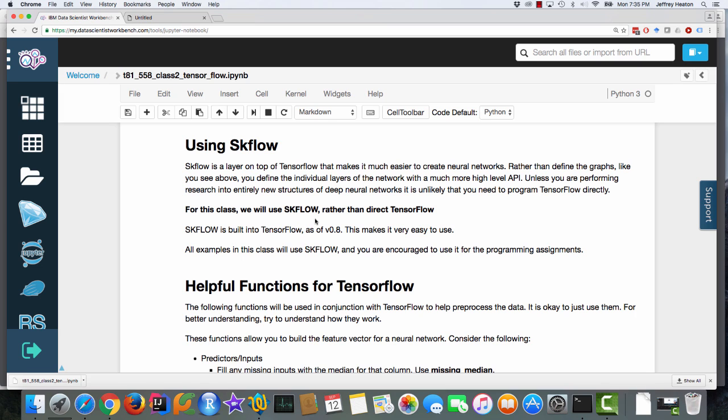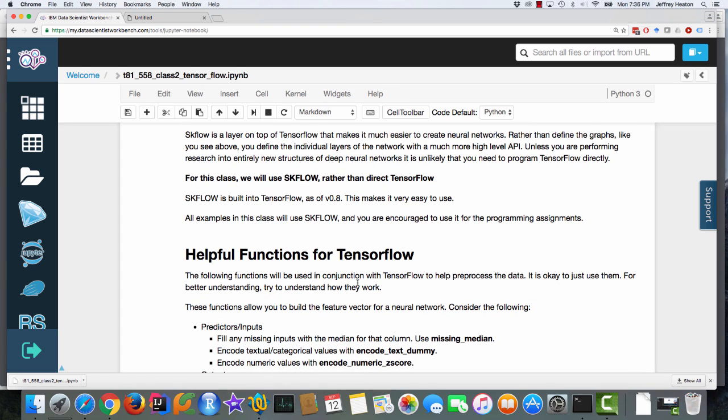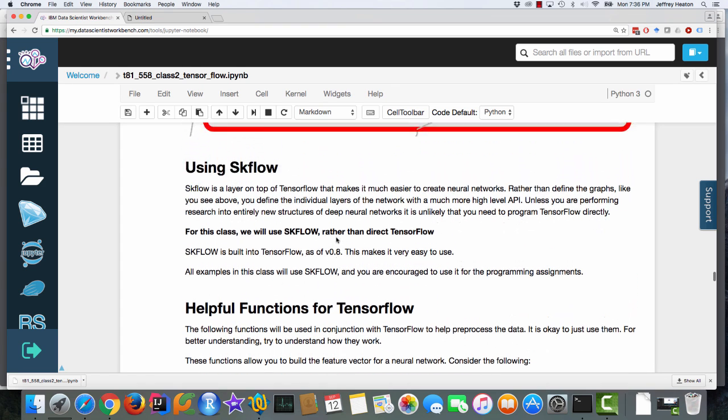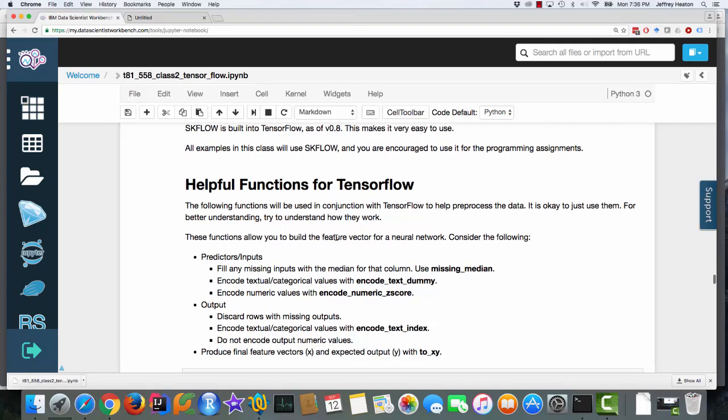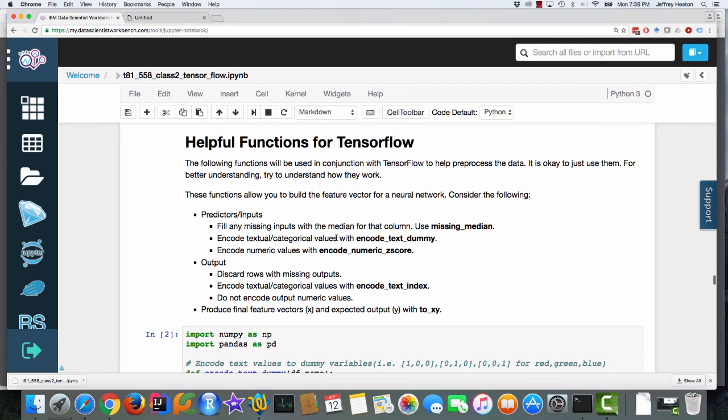What that means is you may have heard of a library called sklearn, which is a very popular machine learning library for Python. This makes TensorFlow completely compatible with that. So you can literally just plug TensorFlow right into all of the niceties that scikit-learn has. So that is basically what we're going to be using.